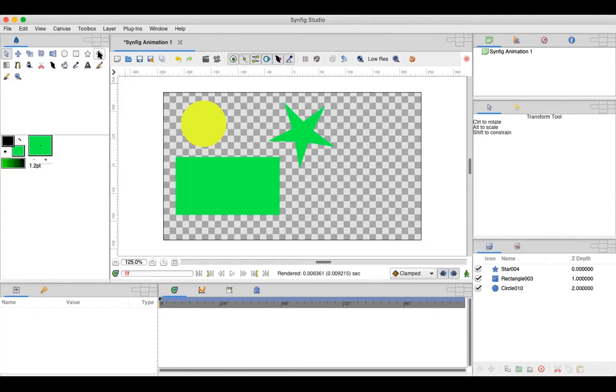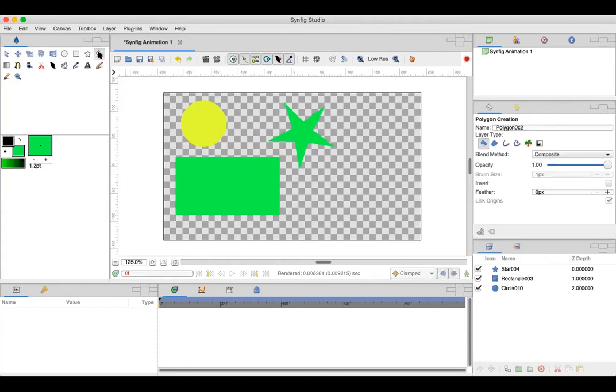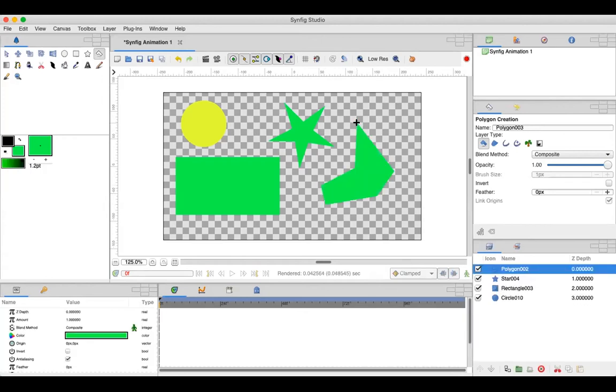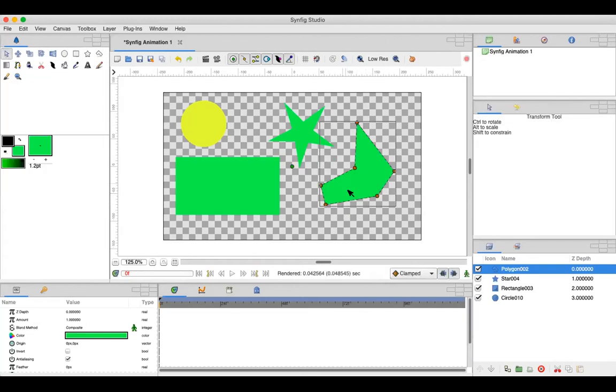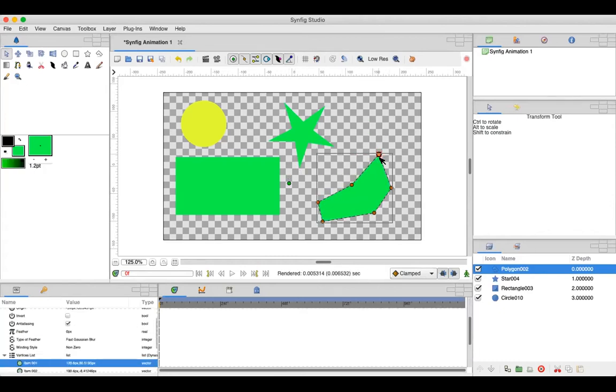Now we'll go to the polygon tool. You see this one is the polygon tool. I click on that and then I can draw here. A polygon is nothing but a shape having more sides, just like a rectangle, but you can give it any number of sides. So now I have given this shape. Again this is the move duck. Here this is the angle, you can change the angle.